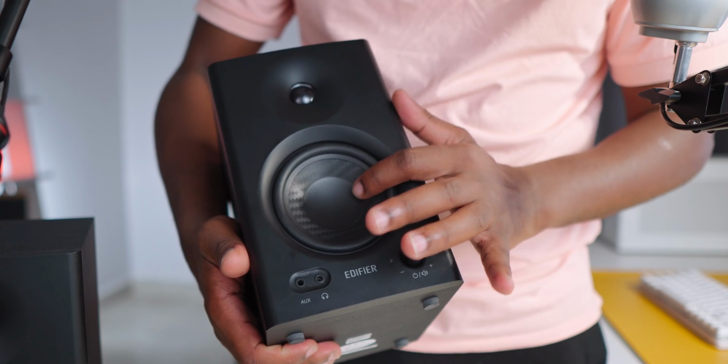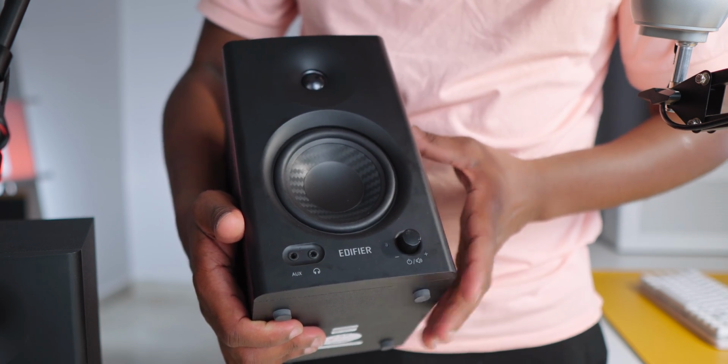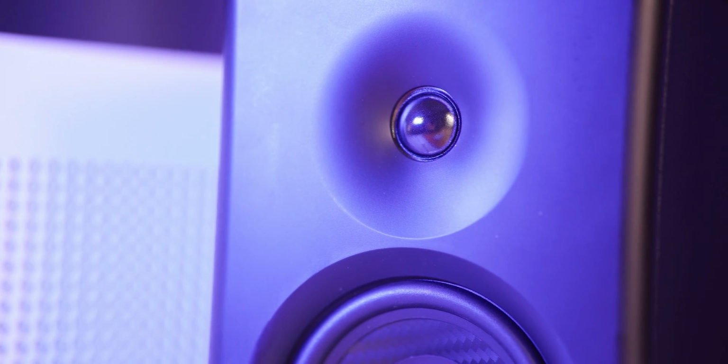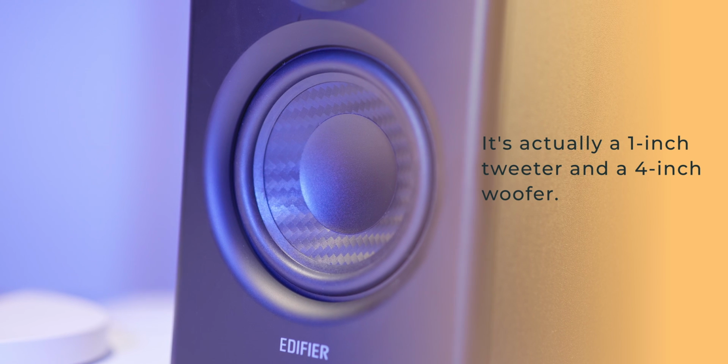Here is the woofer. Feels very good. And here we do have our tweeter. So the tweeter right over here is, I guess, less than an inch. Not sure. But this is a 4-inch woofer.